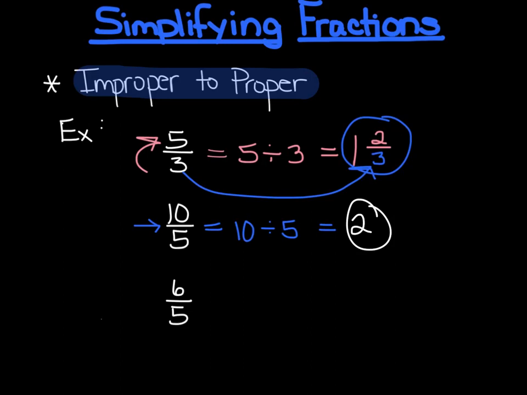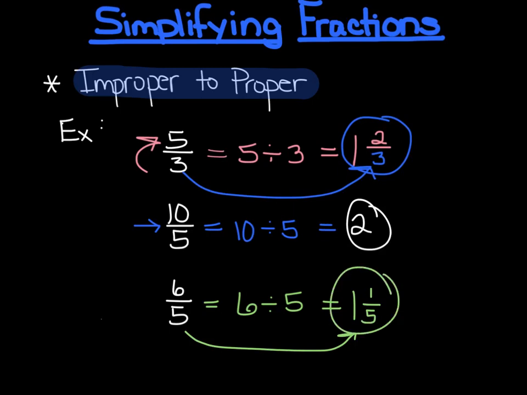Okay? And down here we have 6 divided by 5. Okay? So 6 divided by 5. We ask ourselves, how many times does 5 go into 6? Once is 5. Twice, 5 times 2 would be 10, which is too much. So again, we put a 1, and we ask ourselves what's left over. 1. Remember, 5 comes over. So our answer is 1 1/5.